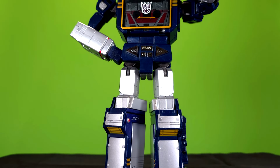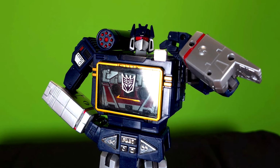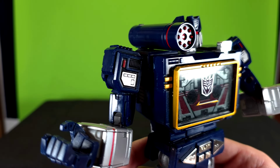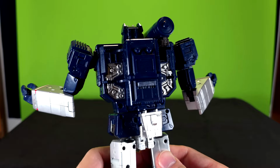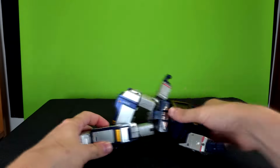He's gorgeous. This is probably the most perfectly proportioned Soundwave yet. Perfectly mimicking his cartoon form with a healthy dosing of the original toy's purple for a very distinct look. And even adding some lovely extra details like the gold arrow in the tape player, lovely silver shoulder pads, and these great ridges make it feel way more like a piece of 80s tech. All with the best posability so far.